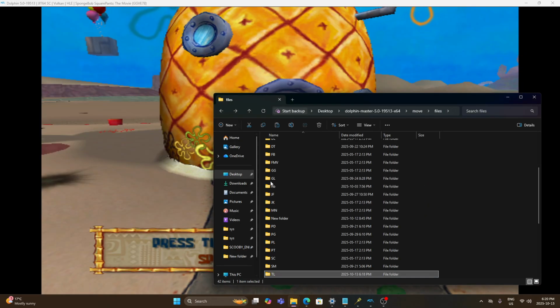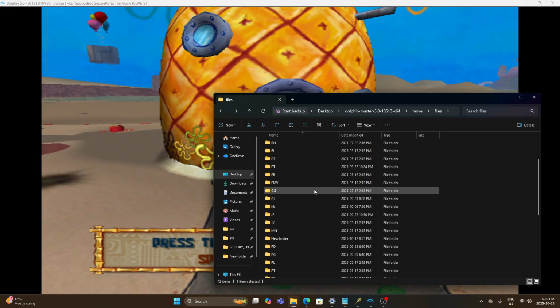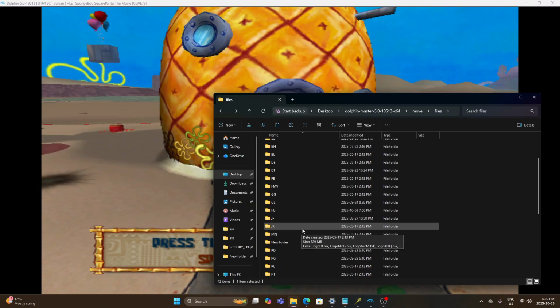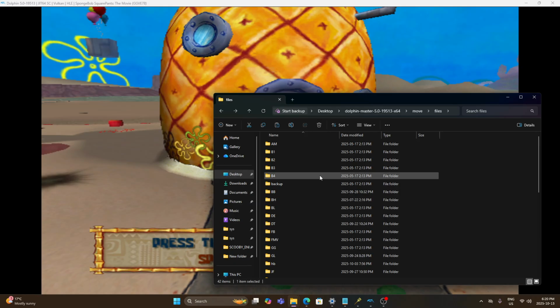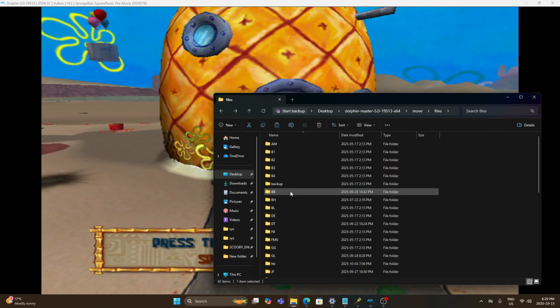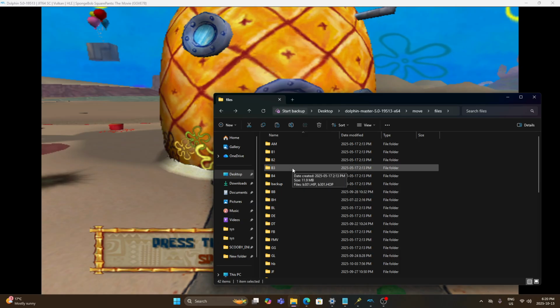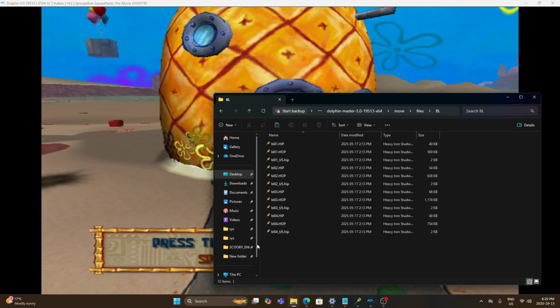So we will look for the level called BL, whatever it's called. Here it is. So BL04 is the last.